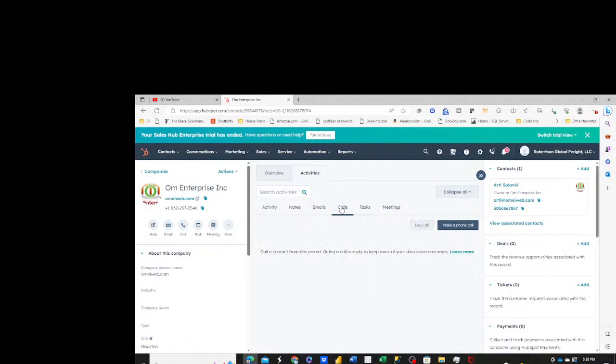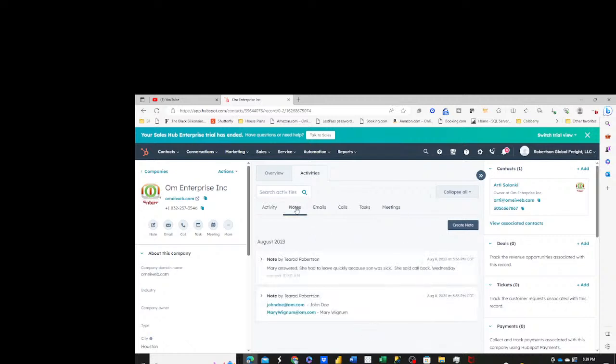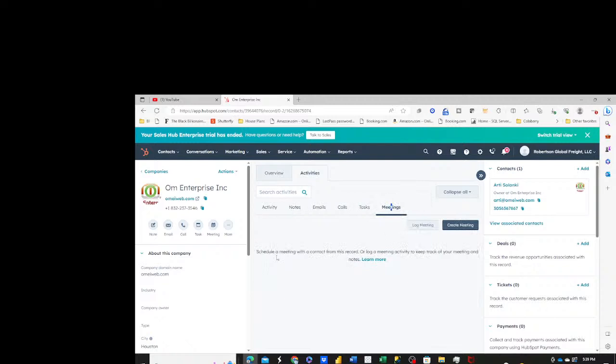We can also look in here. We don't want to make phone calls. We don't have access to making phone calls. Schedule a meeting with the contact from this record. I'm not going to suggest scheduling meetings. Activity, keep track of your meeting. I would say keep track of your meeting in your notes initially. I'm not too certain on how creating the meetings inside of the CRM will work, especially if we set up meetings inside of Teams. So kind of try meetings at your own risk. Let me know how that works out for you.